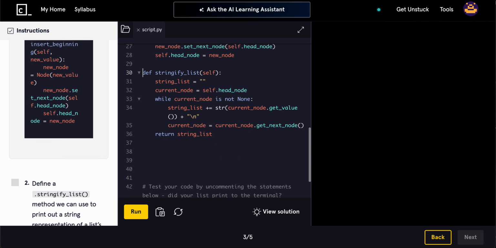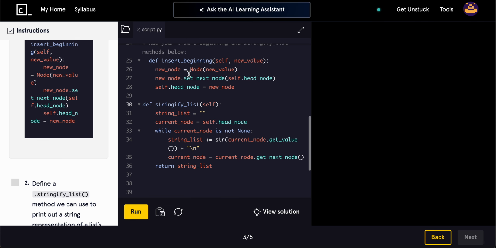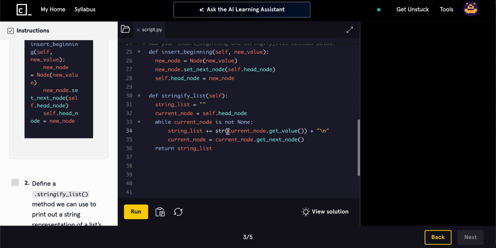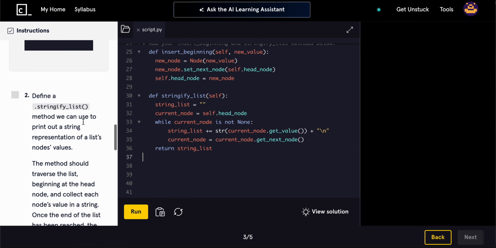Define stringify list, string list, current node equals self.head_node, while current node is not none, string list plus equals str of current node dot get value. So we're just adding all of the nodes onto it, basically.